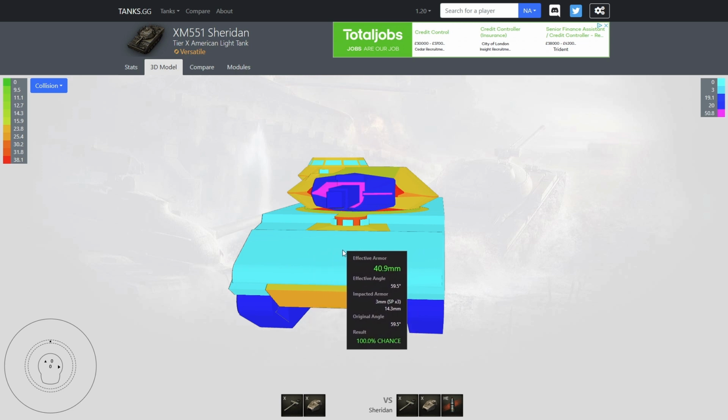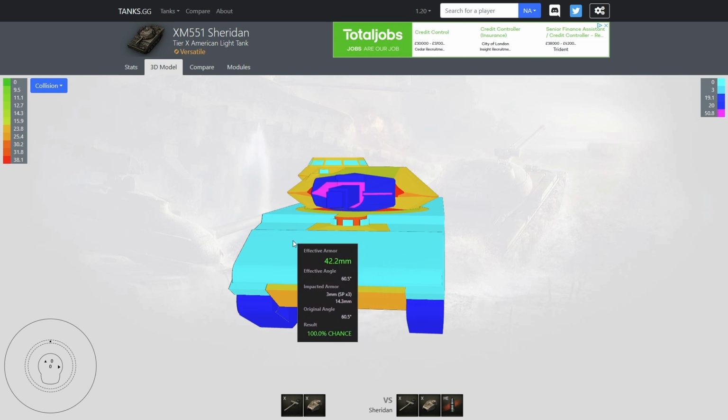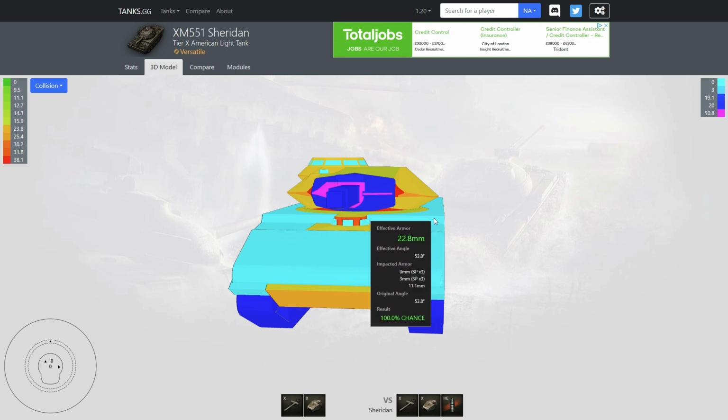But here you see at this point, I think that's because of the tracks actually there. But with the spaced armor here, it's only 40.6 or thereabouts. And that's from 14.3mm and another 3mm from the shield. So yes, you're not getting much in the way of protection.